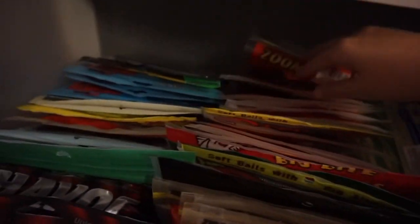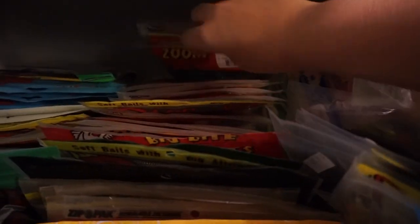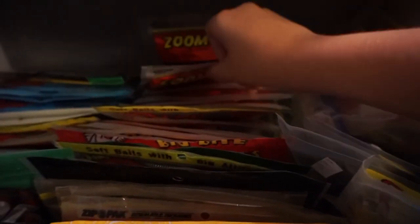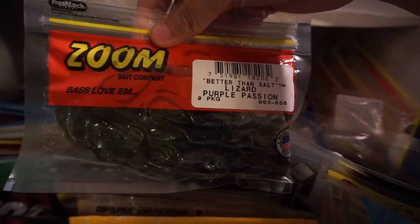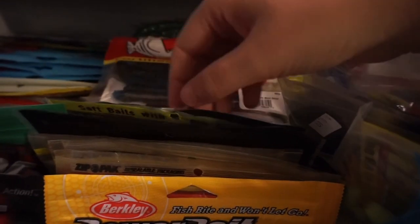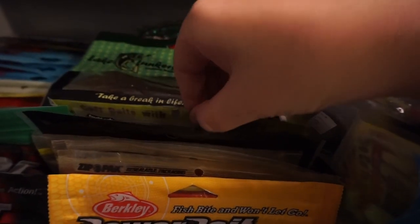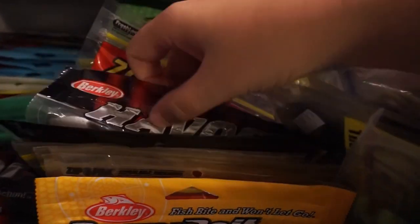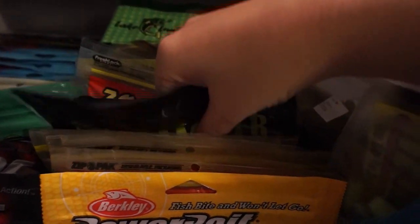This is kind of like little drop shot stuff. I have a couple. These are lizards. I have many different colors. These are my favorites. Raspberry. I have them color coordinated by what color they are, like the greens and stuff. Alright, these are my finesse worms, of all kinds. Well, these are just moving into little ribbon tails now.